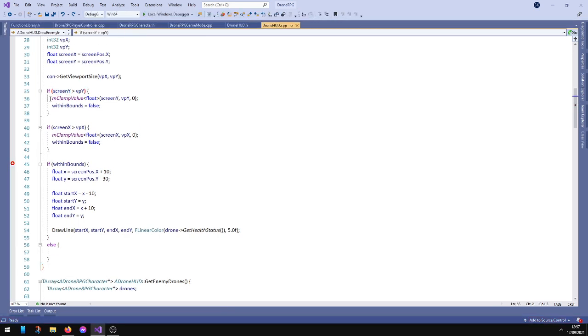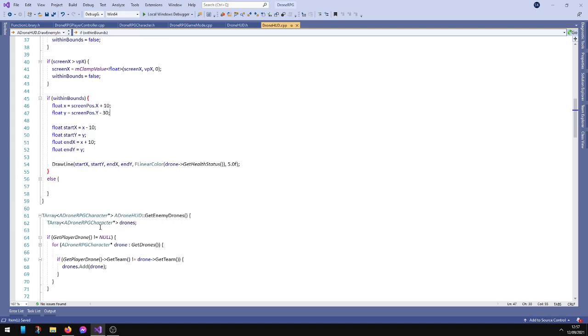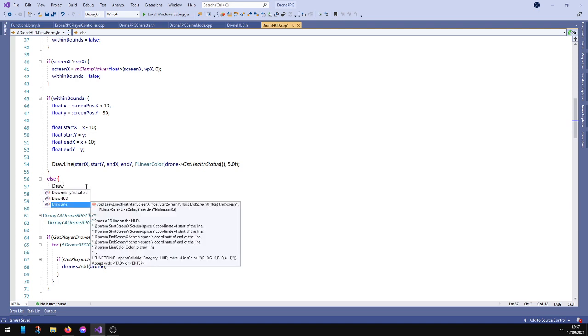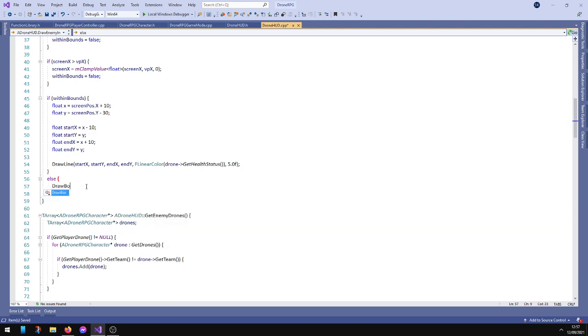Right. We need to do this, because it's not a pointer to the value to start with. Okay, so it can go out of bounds. If it's out of bounds, then we instead want to draw box, possibly.